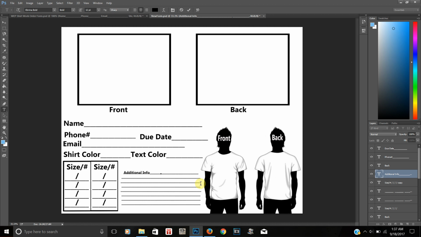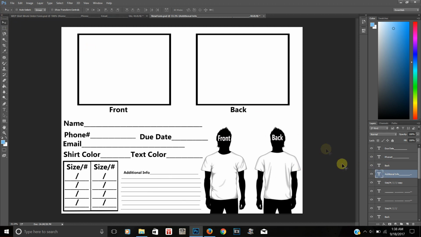Let me see. Okay, so right there, and this is basically the final thing. And you can go through this and change it around however you want to, but this is basically the way I made mine.